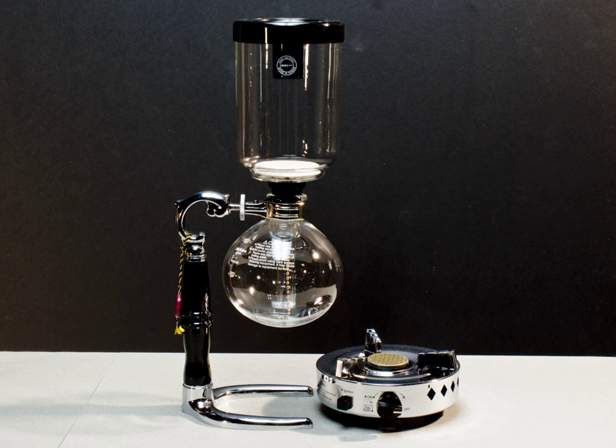Note that siphons work by pushing the water under pressure — see hydrostatic pressure — not under tension. It is the changing vapor pressure in the lower vessel, combined with the constant atmospheric pressure in the upper vessel, that drives the siphon. When the water cools, the pressure in the lower vessel drops as steam condenses into dense water, taking up less volume and hence dropping the pressure. This creates a partial vacuum, causing the atmospheric pressure outside the container along with gravity to force the liquid back into the lower vessel.